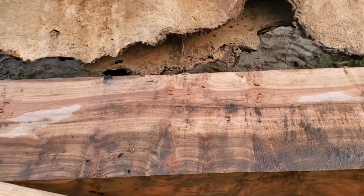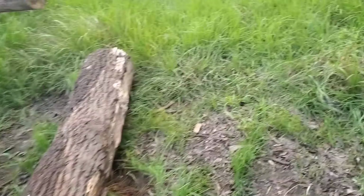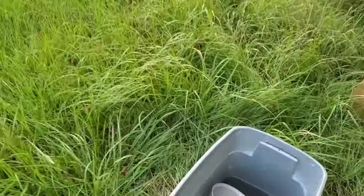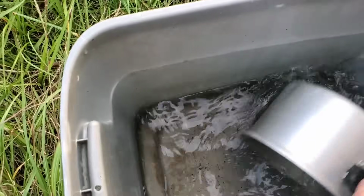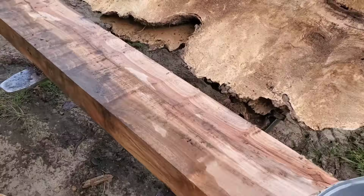Yeah, let me get some water on that as well. Give me 1 second. See, I'm using the finest watering system there is, an aluminum pot. All right.